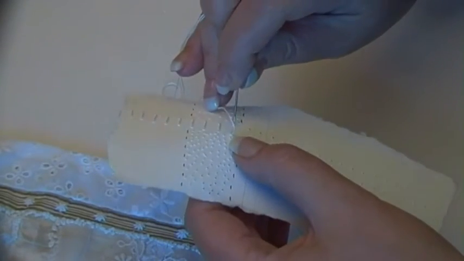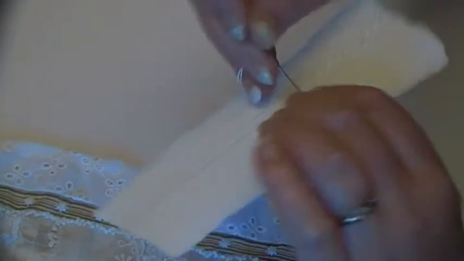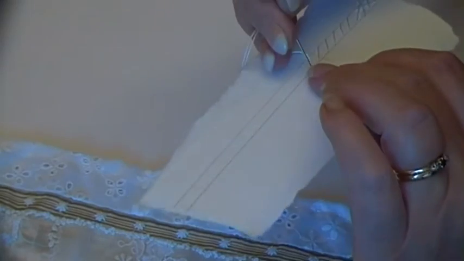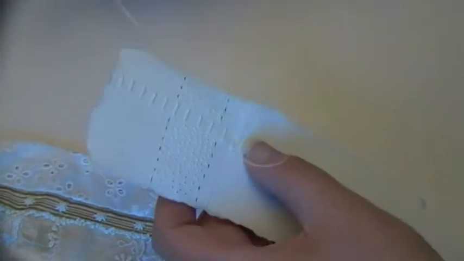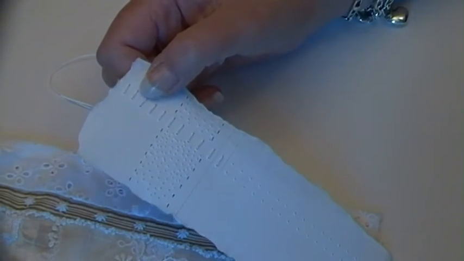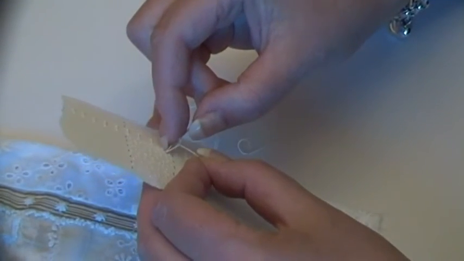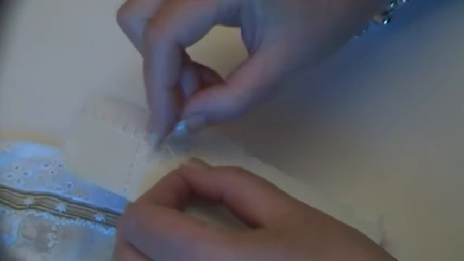I can just put a couple of French knots in amongst those pin pricks just to see how that's going to look. But I think it's going to work. But this actually needs a lot more work. You need to see the bigger picture because it's far from finished. In fact, I want to do some doodling on it as well. In a second I'm going to go down to that one because I've got an area marked off here, I don't know if you can see it. Going across, there's a band marked with pencil going across there. But I want to just do some little bits of doodling in a second. So I'm just going to go back up to there and put a couple of French knots in here, just to see.